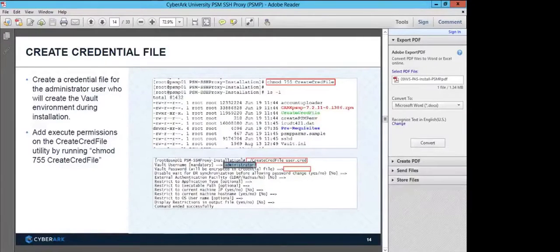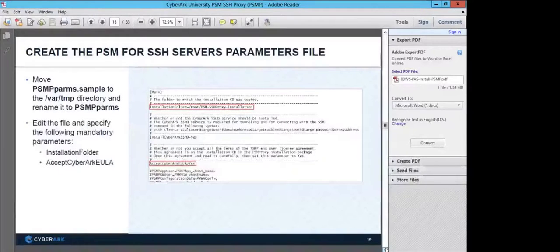But in Linux we need to create the credfile for this administrator user and provide the password. These are all the prerequisites before starting installation. Then we need to provide the installation folder name, and accept the license.